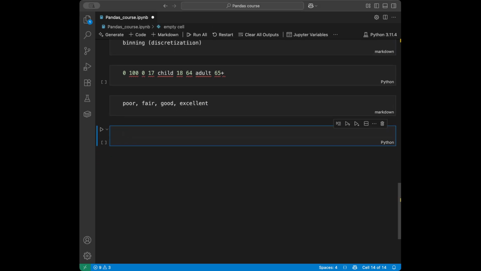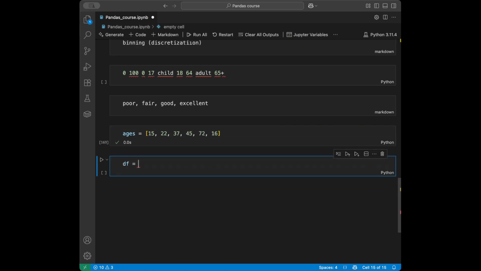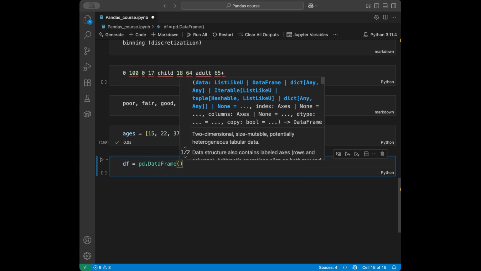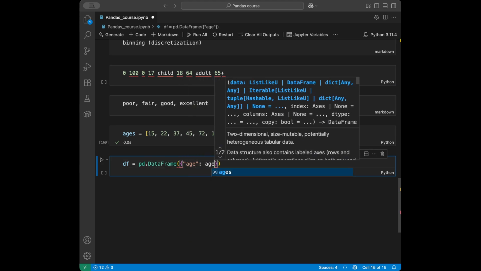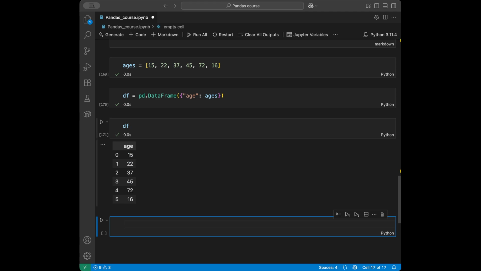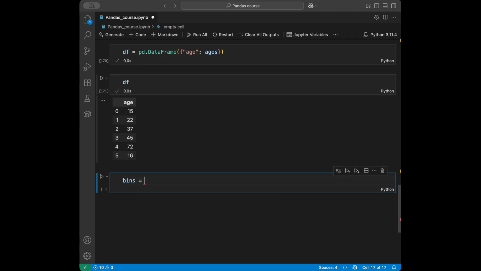Okay, let's create an example code. Let's say 8, and I will say 15, 22, 37, 45, 72, 60. And now I will create a data frame like this. Age is going to be 8, and now I will say bins, and I will pass 0, 18, 65, and 120.